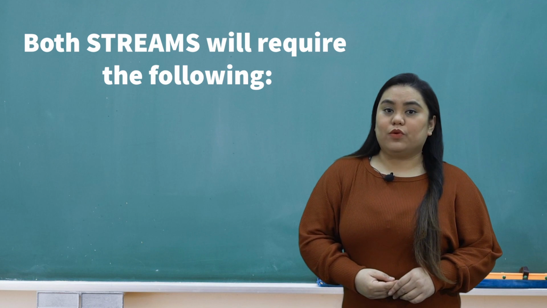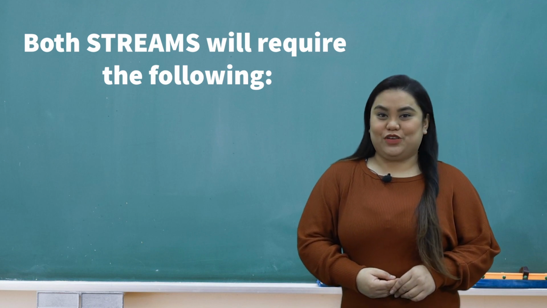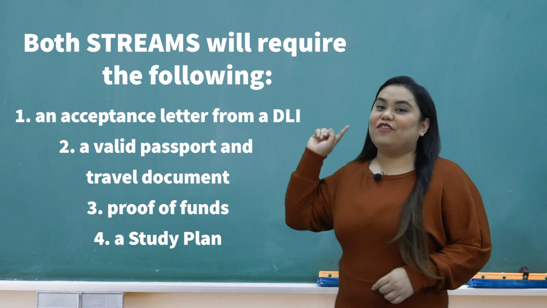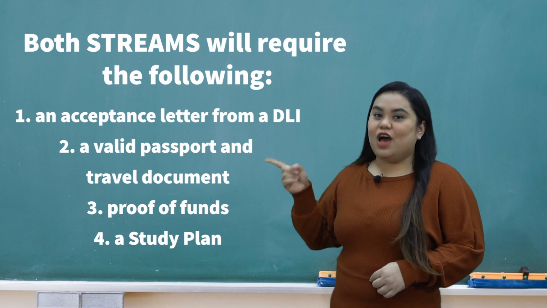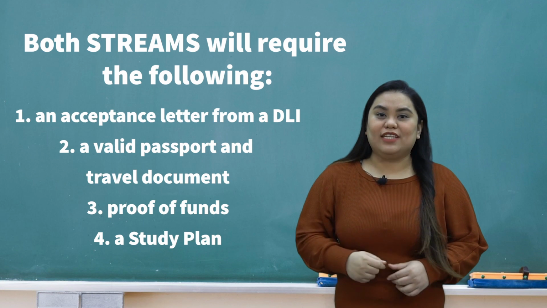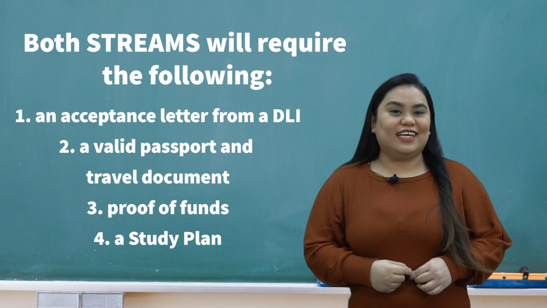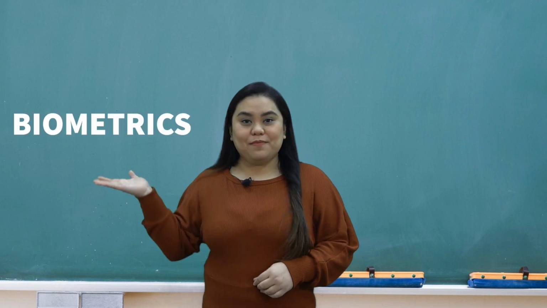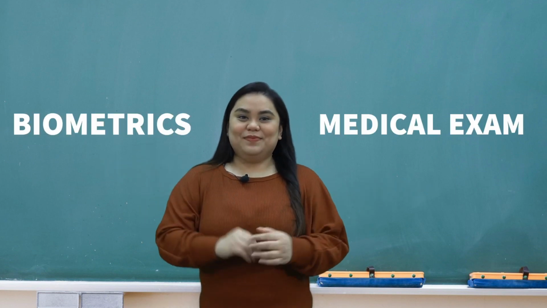Generally, both streams will require the following before you're ready to launch your application: an acceptance letter from a designated learning institution, a valid passport and travel document, proof of funds, and a study plan to explain the purpose of you studying in Canada. And along the process, both will require you to do biometrics and a medical exam.